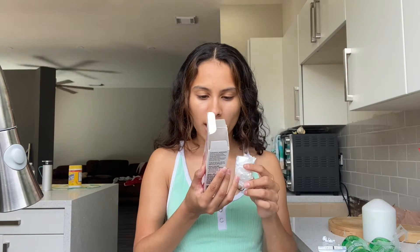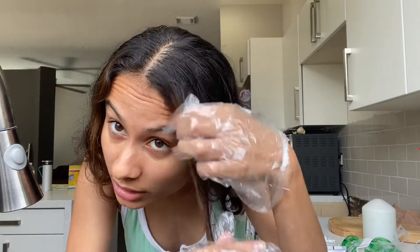It says to wear protective gloves, which it comes with. This was from Dollar Tree — it cost me a dollar, which is pretty interesting. I was kind of like, oh, this is kind of shady, but I saw semi-permanent and I was like, you gotta try it out. It says you can only do it on bleached hair, and luckily I have these pieces that are bleached.